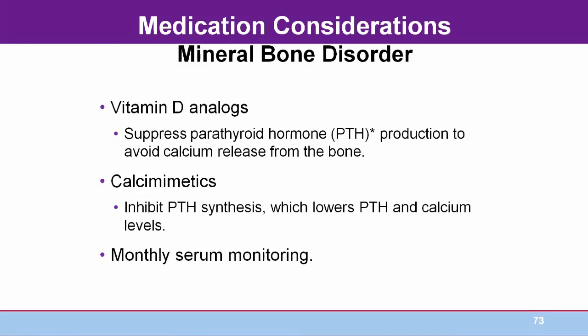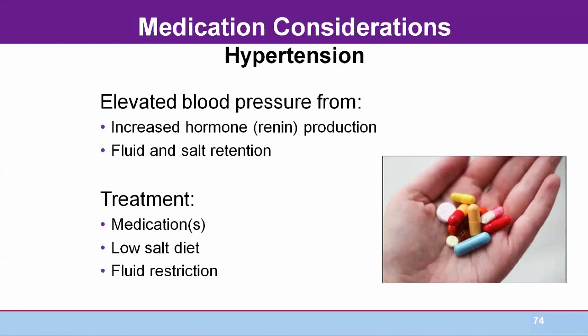The patient's CBC, electrolytes, and serum chemistries are monitored on a monthly basis to assess health maintenance and allow the IDT to adjust medication dosages. High blood pressure is both a cause and a complication of CKD. Disorders of the hormones that control blood pressure and fluid management lead to hypertension, and most dialysis patients will need antihypertensive medications. Medication should be combined with appropriate fluid restrictions and a low-salt diet in order to achieve blood pressure control.